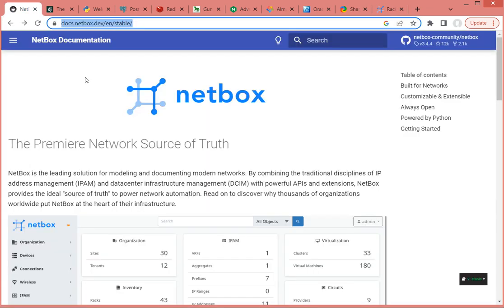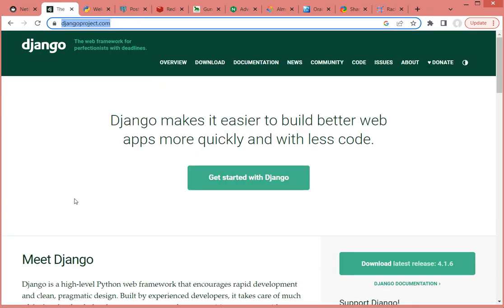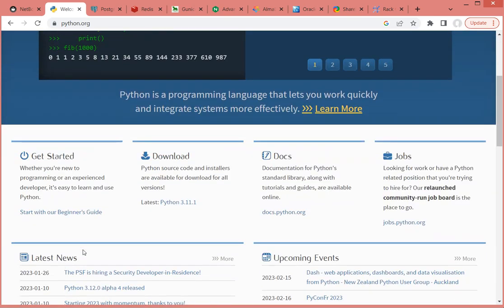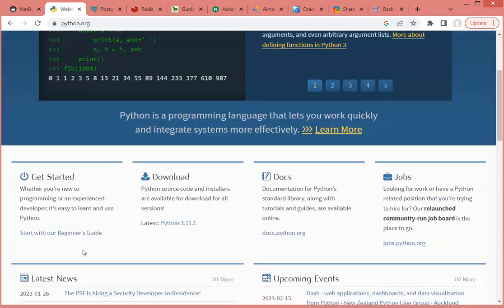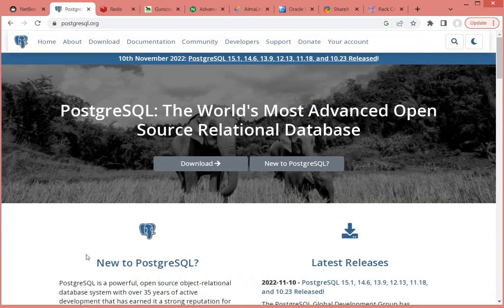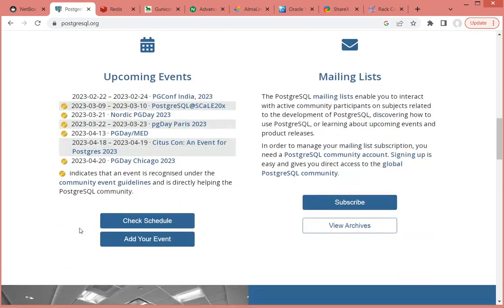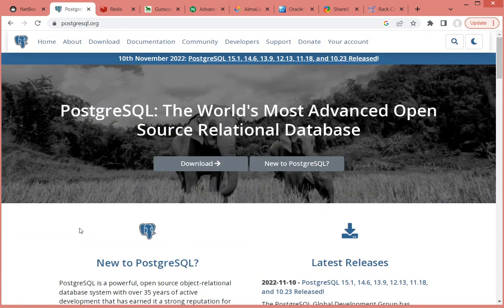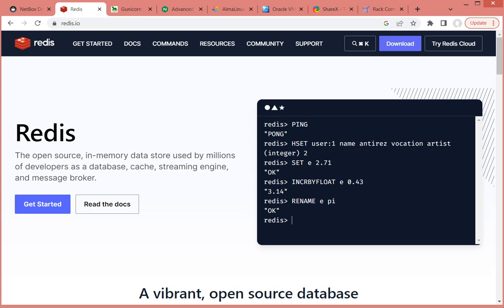Netbox is developed using the Django framework. The Django framework is similar to Ruby on Rails and some other frameworks, and it is developed in Python. If you're familiar with Python APIs, it's right up your alley for network automation. In the backend, it uses a PostgreSQL database, which is used to store all the data that is required, and you can rely on the resilience and robustness of PostgreSQL. Additionally, it uses Redis as a caching server for the application, part of the Django framework, and it gets added to the framework as a global solution.